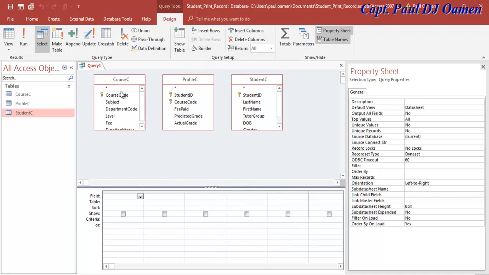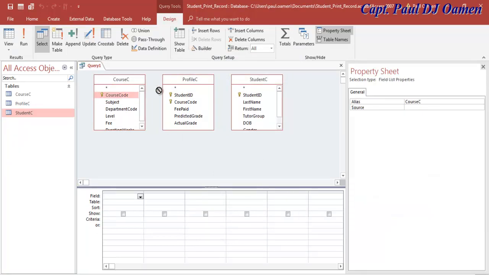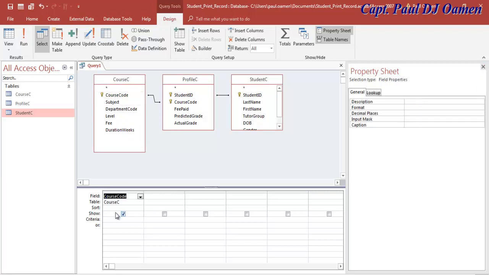Now I'm going to create their relationship. Just click and drag to link, and the student one as well, link it to the student profile. Now I'm just going to double click on each of these fields. You see that?